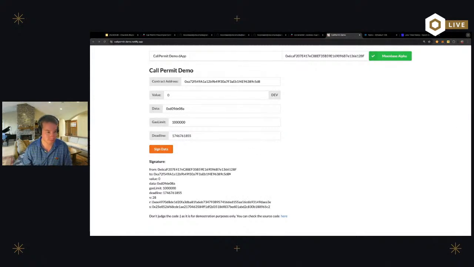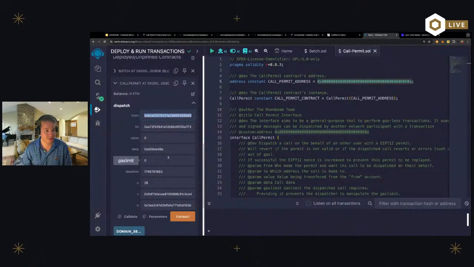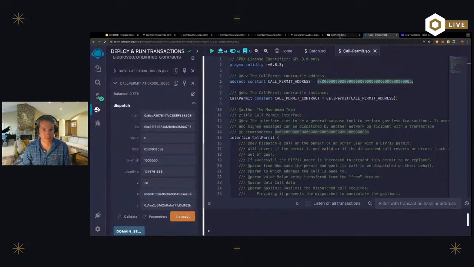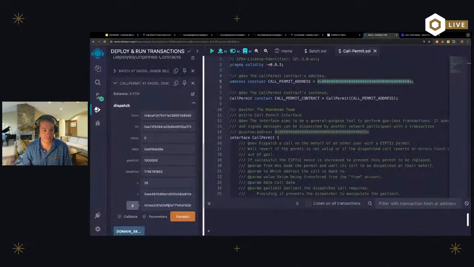Okay. So I've got the signature. The difference now is that the gas limit is 1 million rather than 0. So sorry about that. Let's go ahead and submit all this information. Most of the stuff can actually stay the same, except for gas limit is going to be 1 million. And the signature values are going to change. So we need to copy those as well. All right, let's try this now.